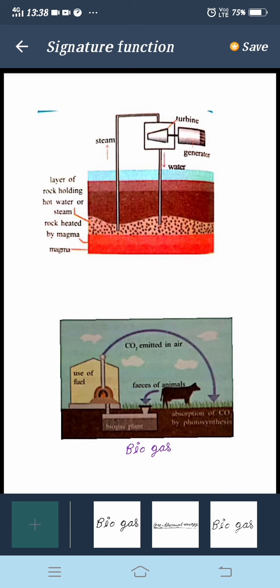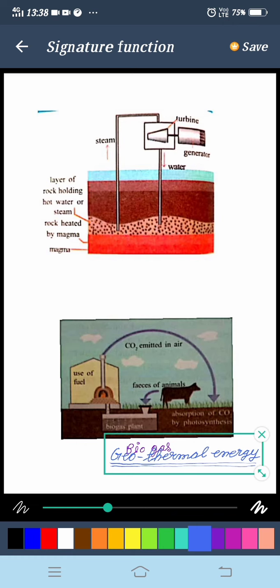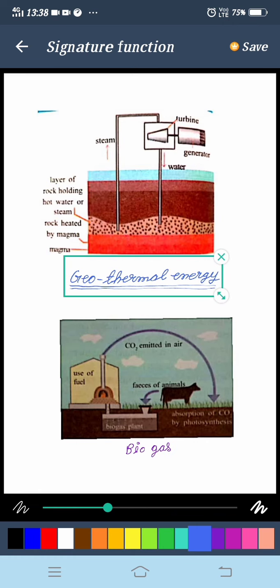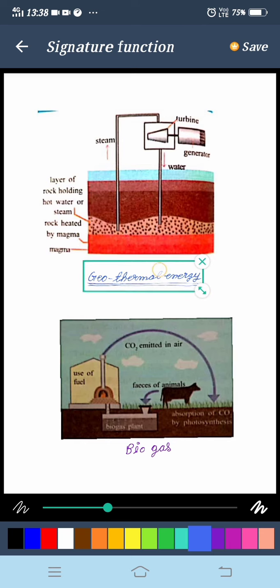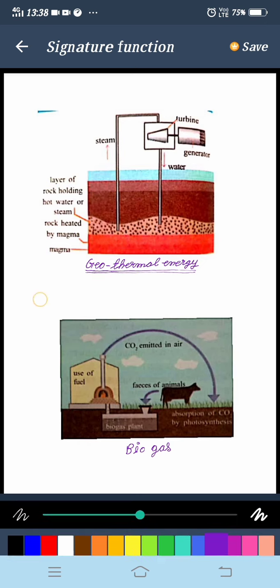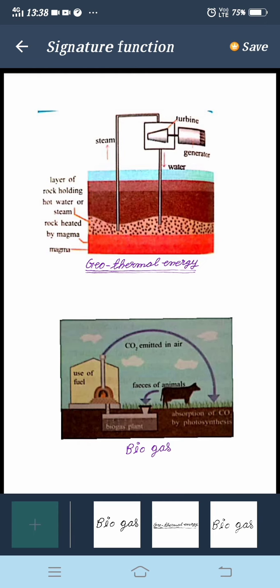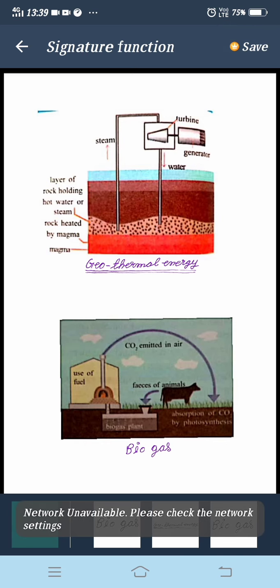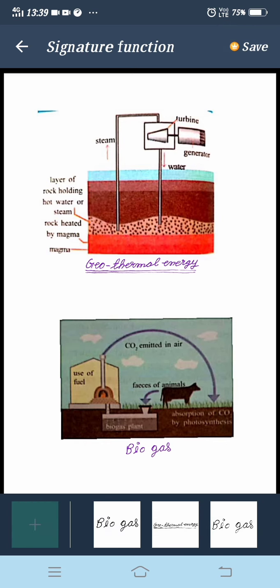See, and now I already took the image of geothermal energy, so I simply press this. See, geothermal energy, and see, I again take the original position, and yes, and now again you can press the save button or take a screenshot.